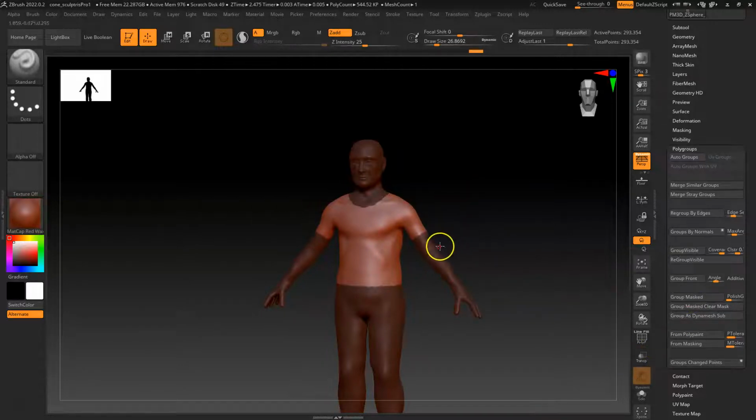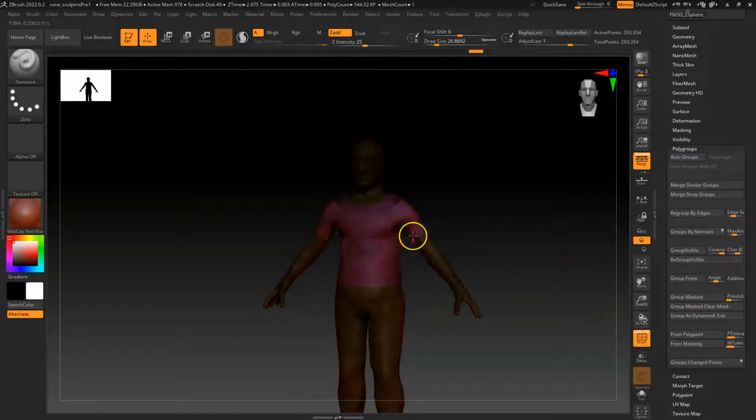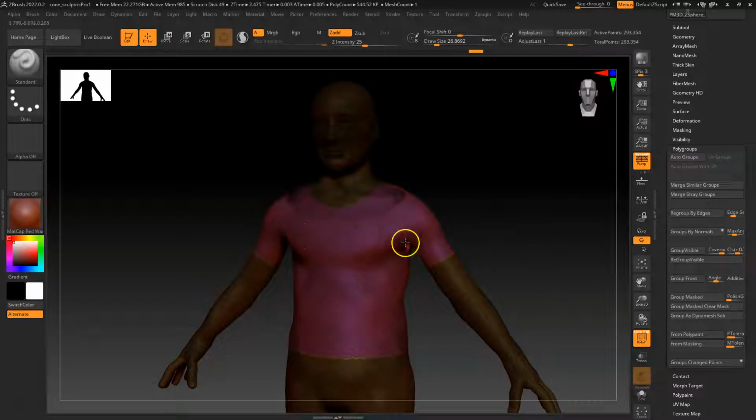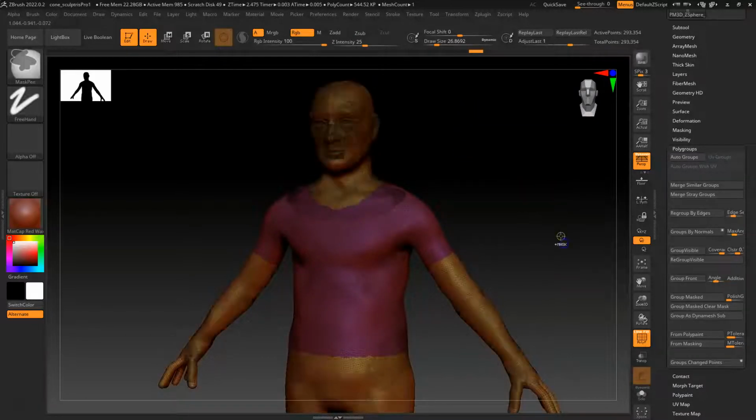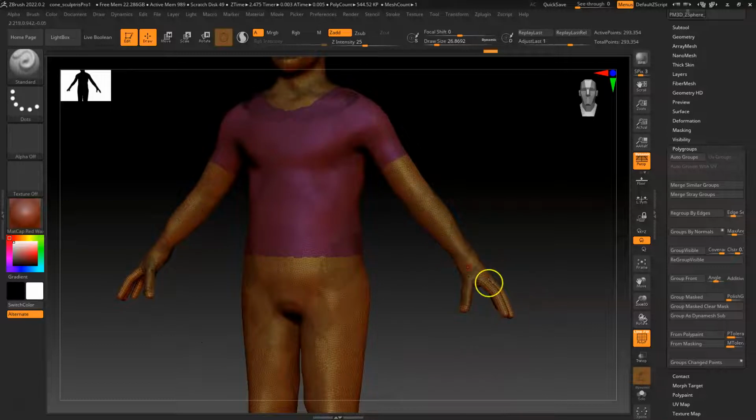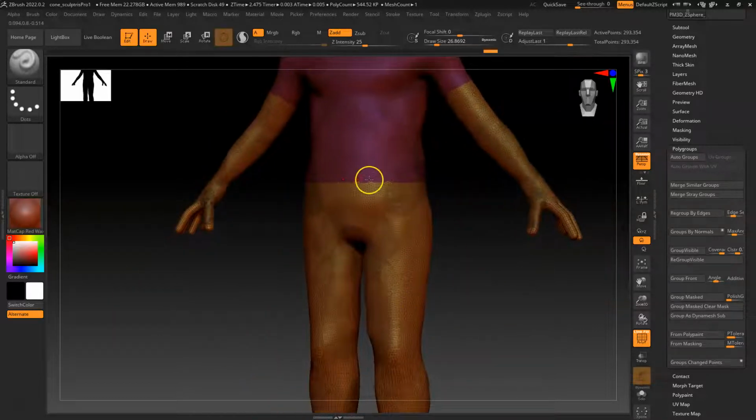It doesn't look like it did anything, but watch. If I hit Shift F, you're going to see some of it's masked. But now this is purple. I'm going to hold Control, click, and drag to clear my mask out. You can see now the shirt is purple. Pretty great. Okay, so I need some other areas. So obviously I'm just going to leave it that he's wearing a t-shirt. I'm not going to do anything extra beyond that.